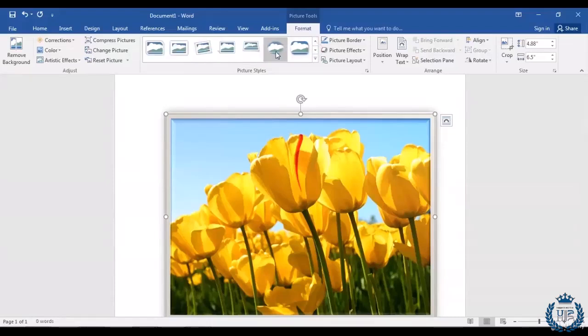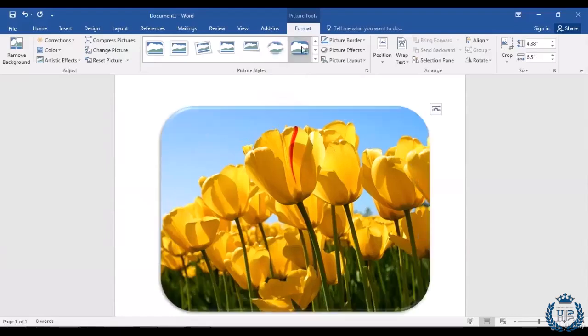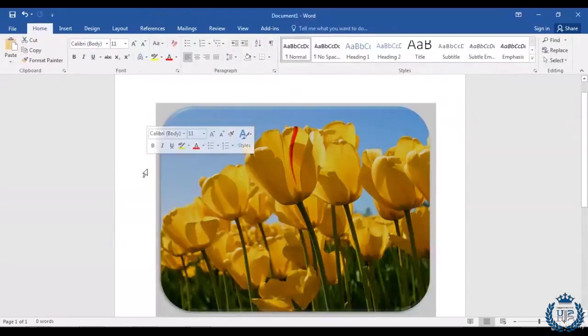You can choose this soft edge oval style, or you can use this bevel or rectangle style from here. So this is how you will change the picture style in Microsoft Word.